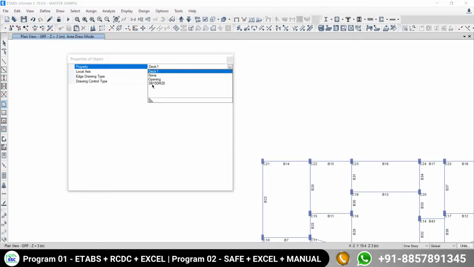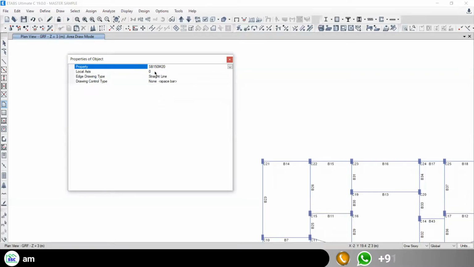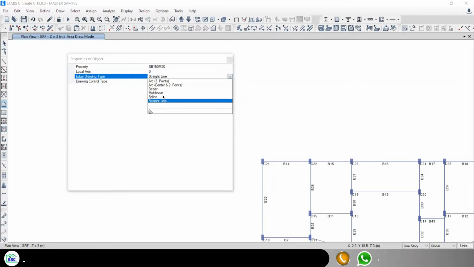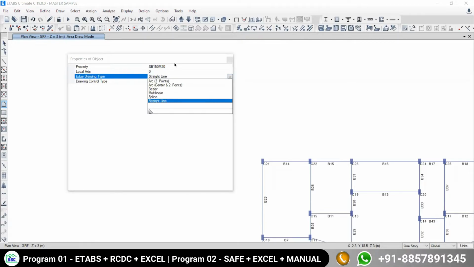Check this option. Now the local axis means the change of orientation. We will come to this point later. Now edge drawing type.